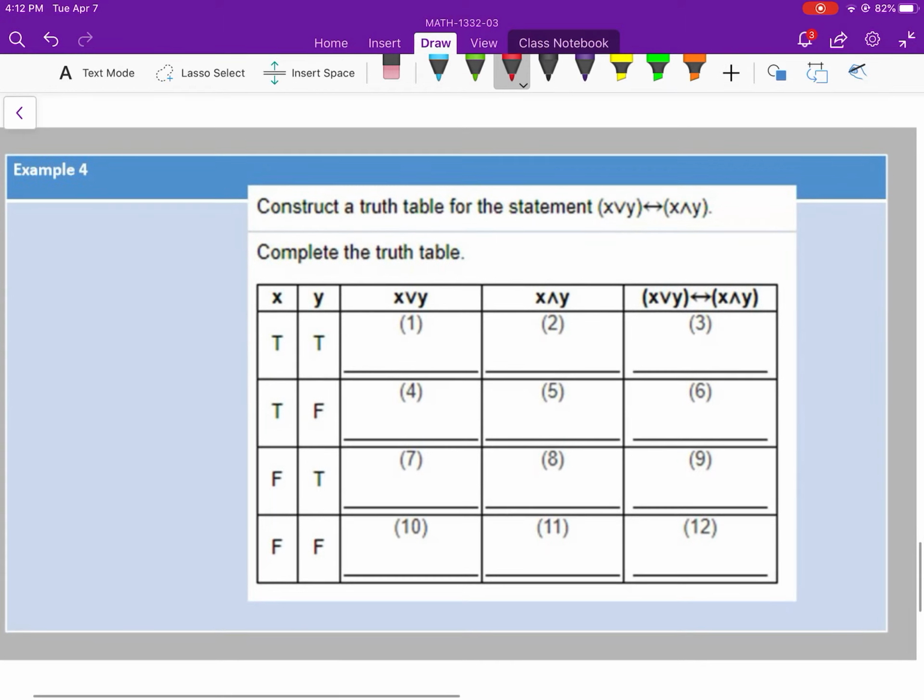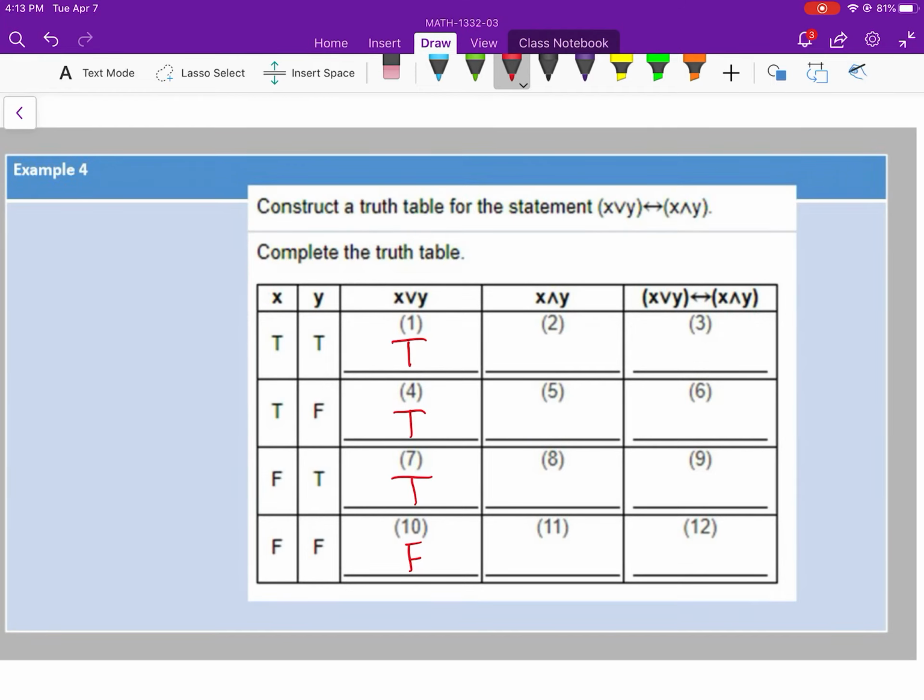All right. Next example, example number 4, we start getting a little bit more complicated here, okay? Now, we are starting to integrate or and and into these as well. So notice that we're going to do those first. We don't see any negation here, okay, which is nice. But we have to take care of those parentheses first, okay? So first thing we're going to do is take care of x or y. So number 1, x or y, if it's true and true, that makes it true. If it's true or false, that's true. If it's false or true, that's true. And then if it's false or false, that is when it's false.